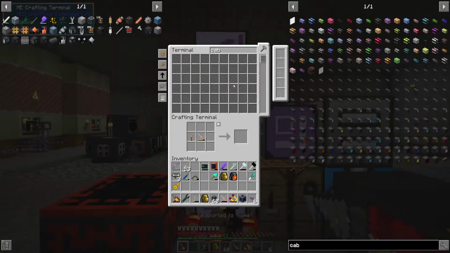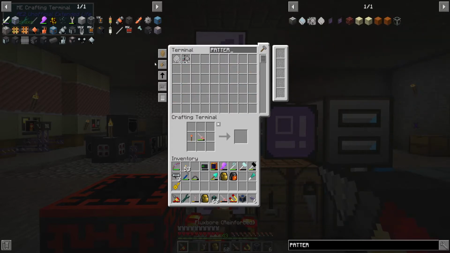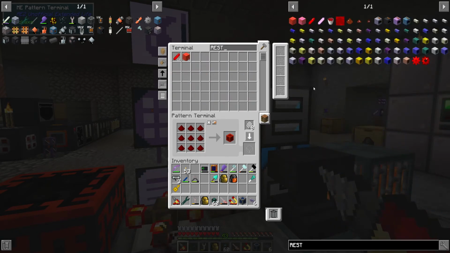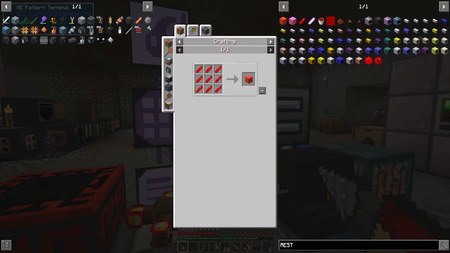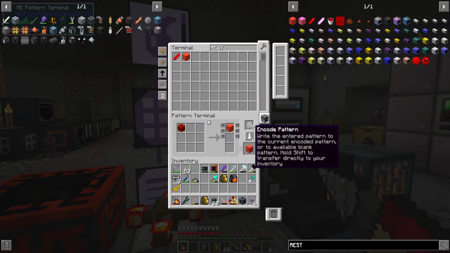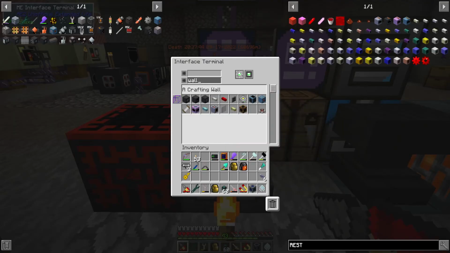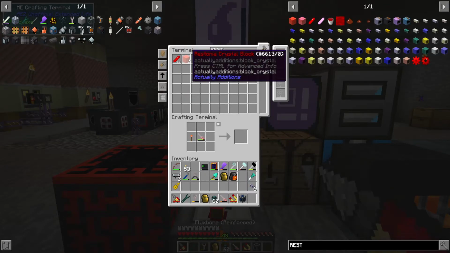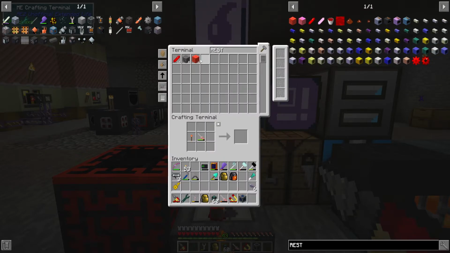So, pattern. And let's see if this works. Redstonia. Bada boom. Atomic. And give it a second. I might want to reduce the timer.